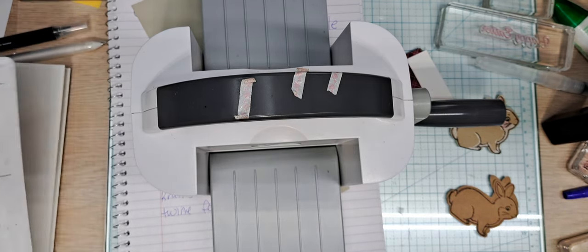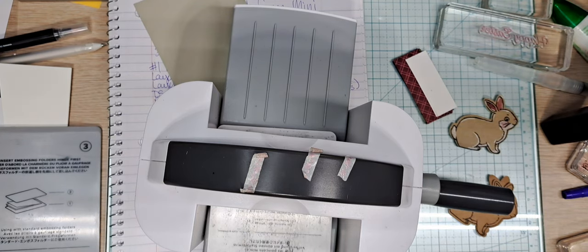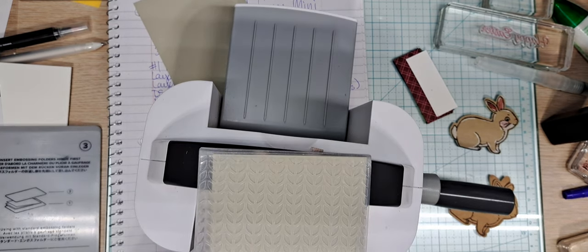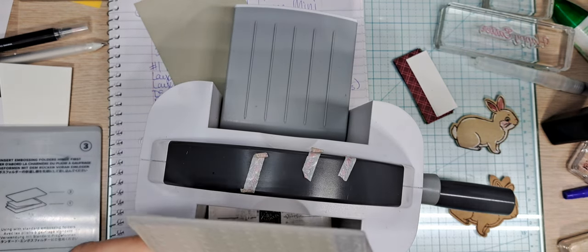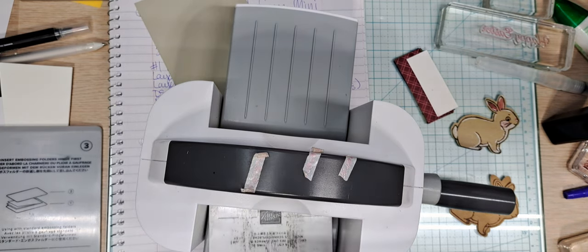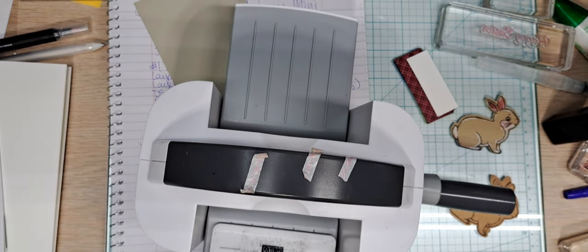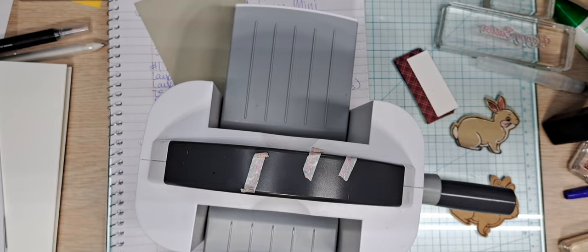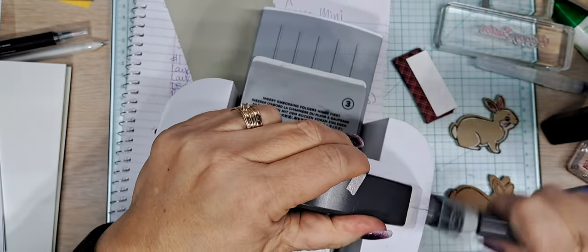So next we're going to use that other part of the greenery embossing folder. I never got to the DSP, did I? No. So here we go. This is the 3x6 piece, which fits in here beautifully. Let me just line it up. Even if it's wonky, we're going to tear it. It's not going to matter. We're going to use a water pen. If you're having problems with this, offset your plates, meaning don't have this all the way at the front. Bring it back some, then put this on, offset it just a bit, and it sucks it up. So crank, crank, crank, and we're done.